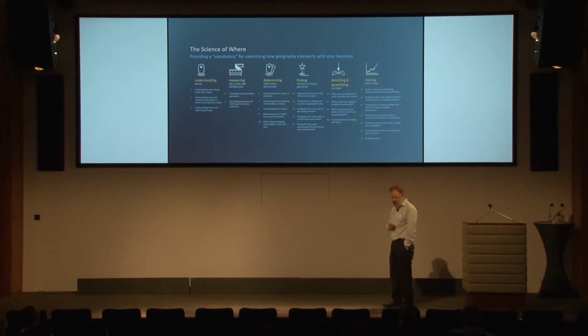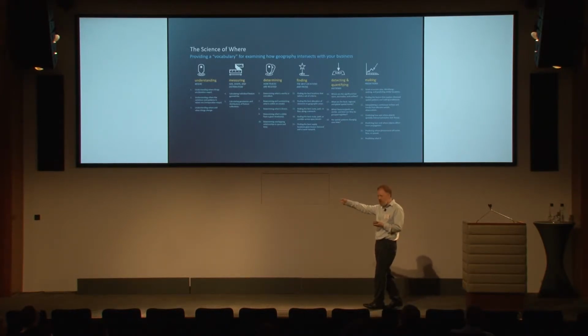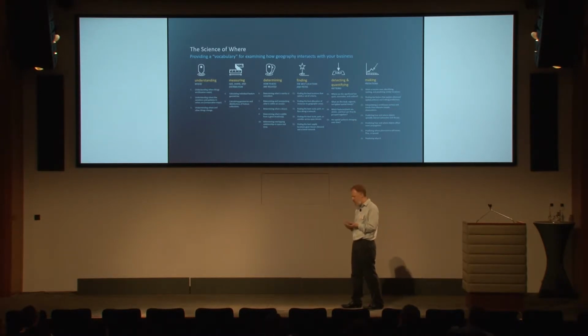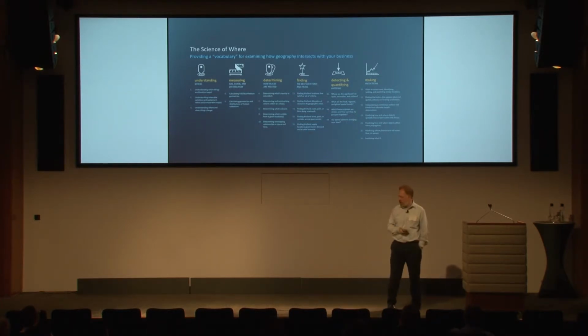Once I understand that, I can start to do the really valuable thing, which is about predicting what's going to happen. If I turn this dial on my city, what difference is it going to make to the traffic flow? What difference is it going to make to people's commute times? What difference is it going to make if I change how I'm distributing power across my smart grid? I can start to make those predictions because I've got information about where things are and how they're related and what the statistical correlation is between those things.